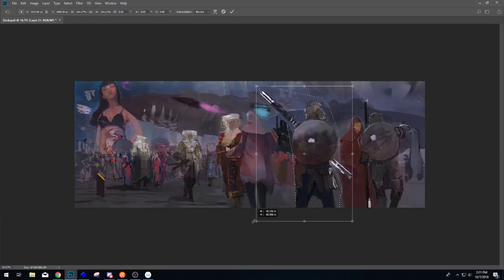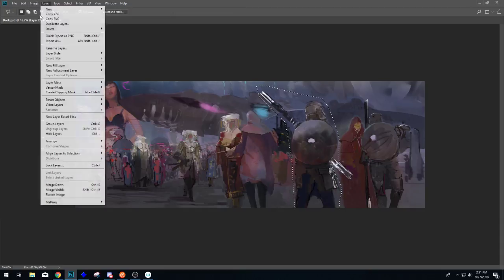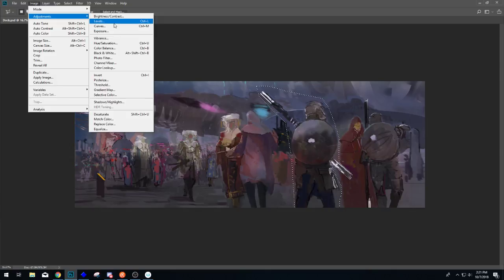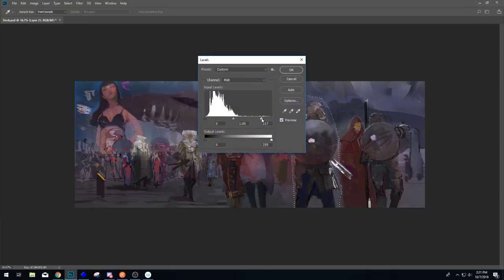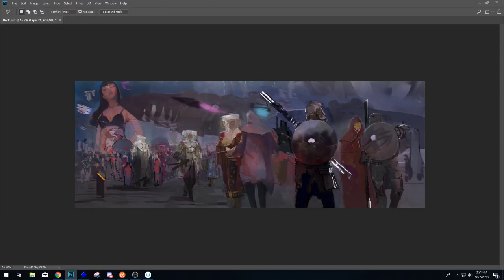Guy either has to be bigger and maybe more contrasty. Probably something like that. Get rid of.